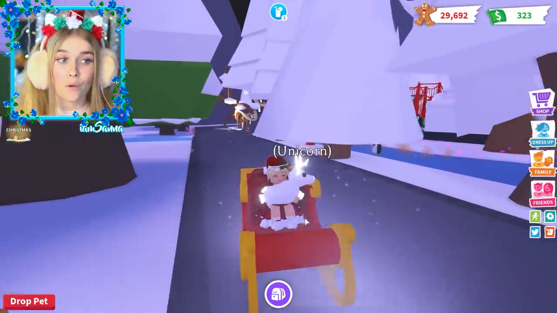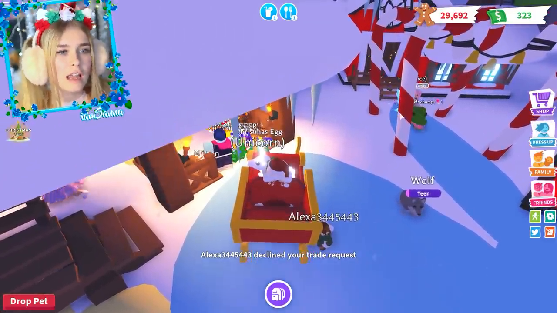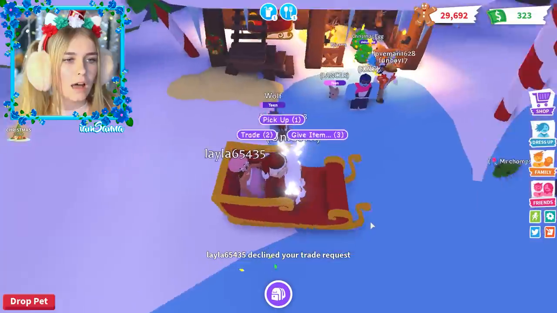Can even drive backwards. Not because it wants to, but just because there's people over here who might want to trade me. Trade, trade, trade, trade. Oh, they declined my trade? No, look at me. I'm looking so cool. Look at all the items I have. Trade with me. I'm going to pick this person up. Be like, trade. Oh, they jumped off.